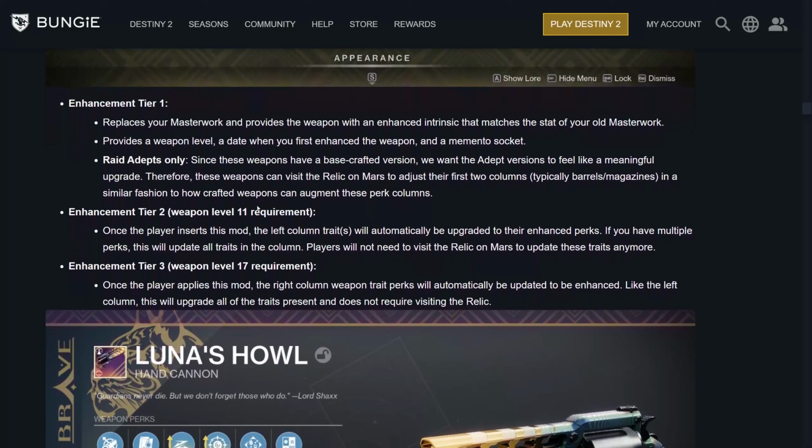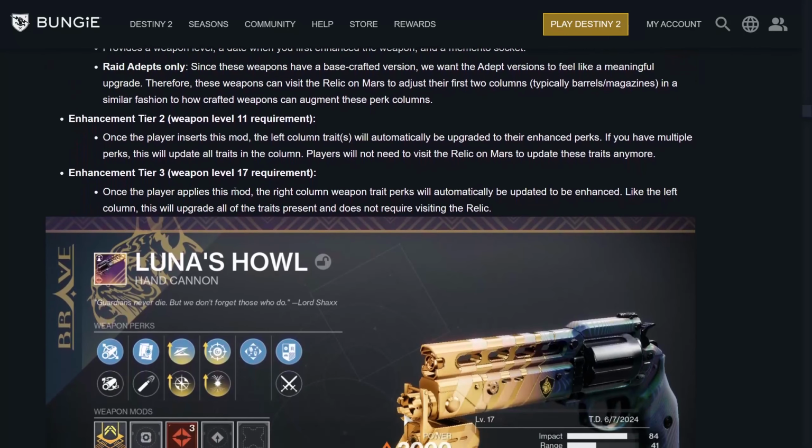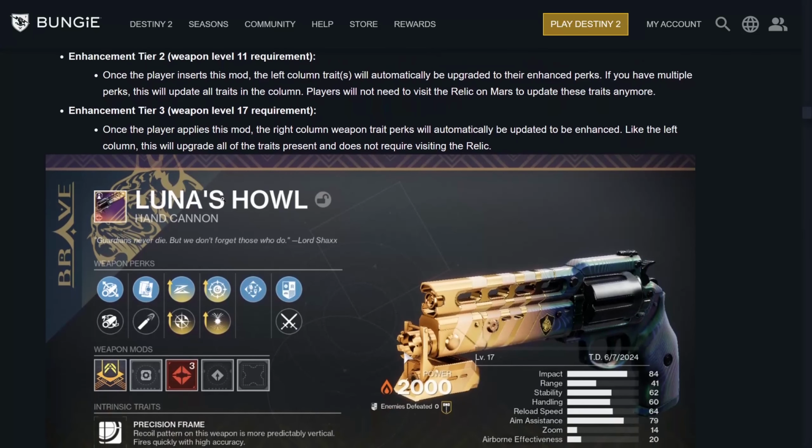At Tier 2, required 11 levels. Once the player inserts this mod, the left column trait will automatically be upgraded to their enhanced perks. If you have multiple perks, this will update all traits in said column. Players will not need to revisit the Relic on Mars to update these traits anymore. At Tier 3, at level 17, once they apply the mod, the right column trait will get the same. Like the left column, it'll upgrade anything in the list.